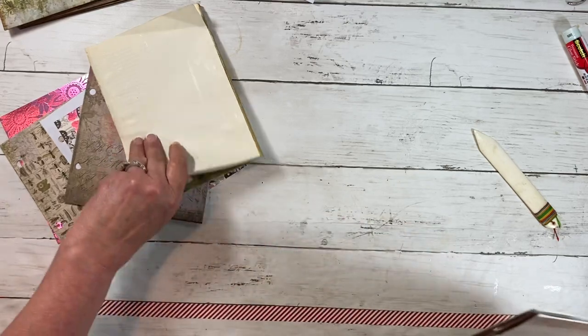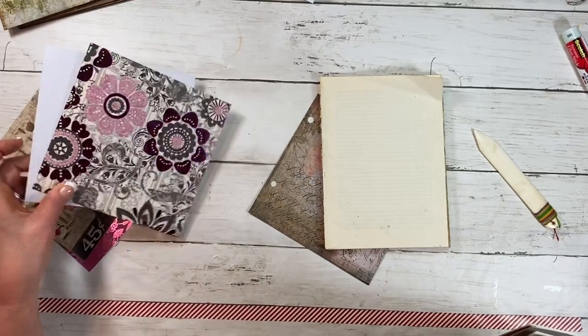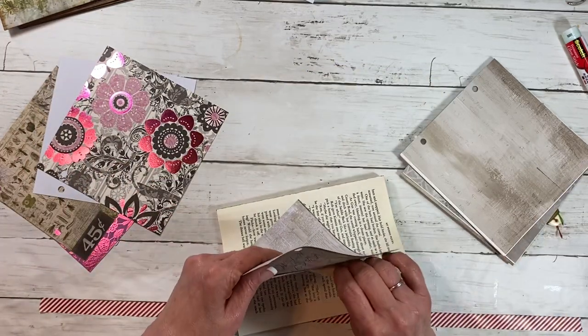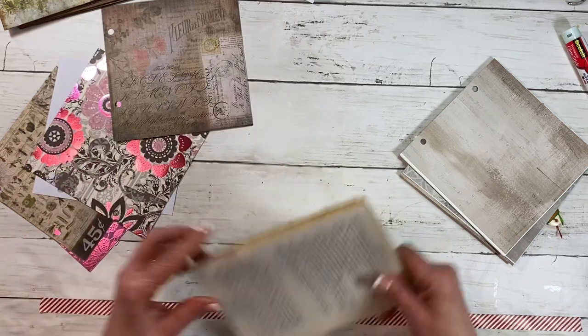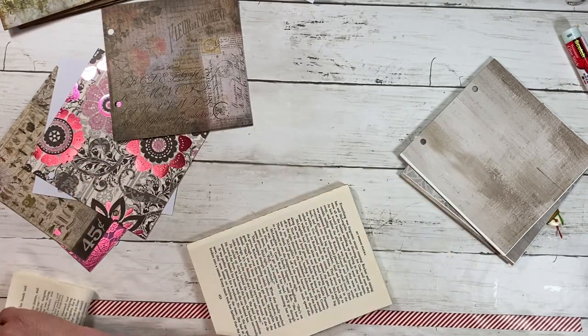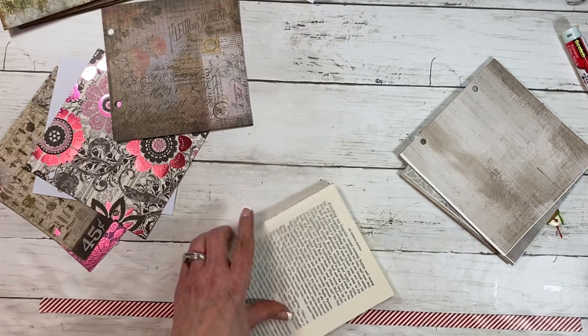Oh my gosh. Okay, so is that all of them? Did we do all of them? Oh, wait. Did I not? Okay, don't do that. Oh no. Okay, good. I gotta get another page. I always forget to do that. Okay, so I need more book pages, like you wouldn't believe.